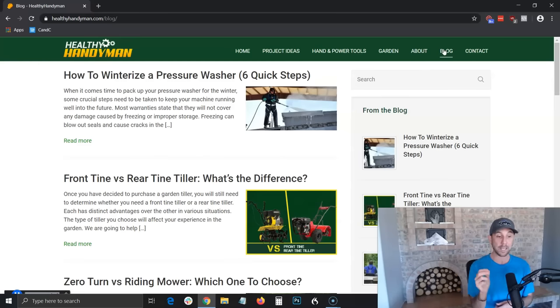So they're ranking right now for about 17,113 different keyword phrases. And again, they've done this through 1,100 posts. So this is one of the more aggressive on the content side in the entire list that we're going to be going through. And I want to show you what they're looking at.